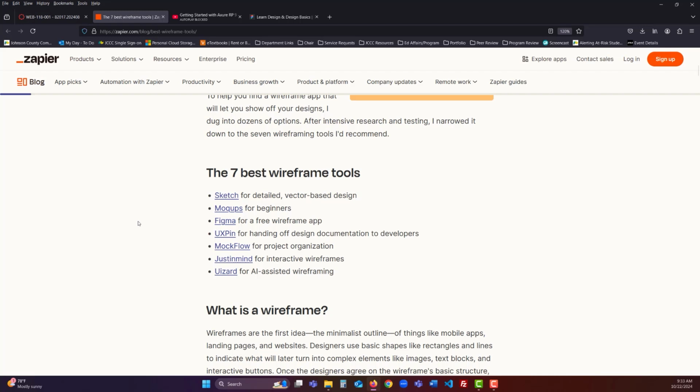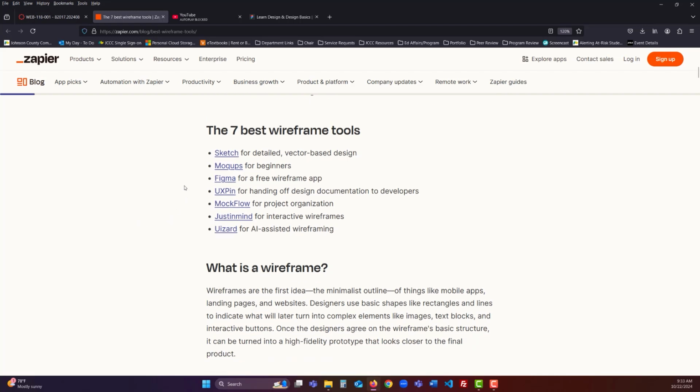These sort of things change all the time. Some of these I've been seeing on these lists for several years. Sketch is a very top tool right now, and it's one that I would like to explore, but you have to have a Mac in order to take a look at it. So none of our computer labs have Mac computers, I should say.